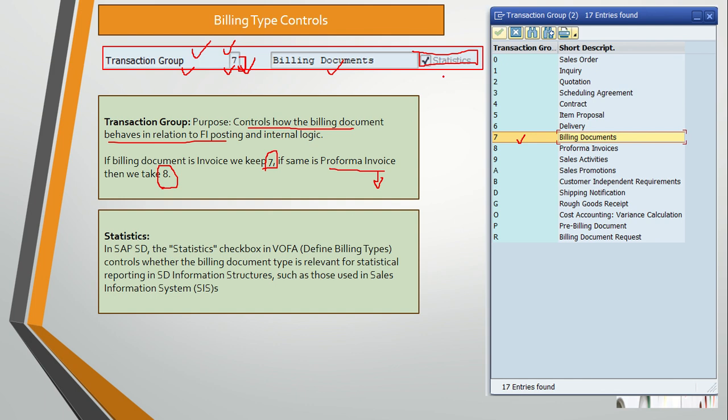If we select it, there are some standard T codes in the sales information system where the reports are visible in SAP. In VOFA, statistics is mainly used for the sales information system.